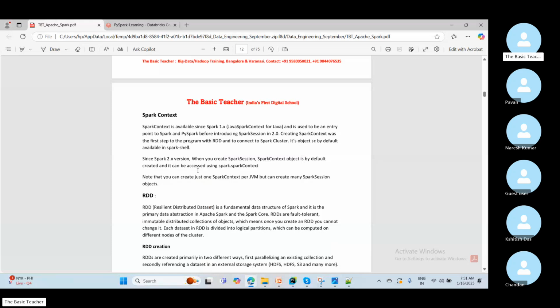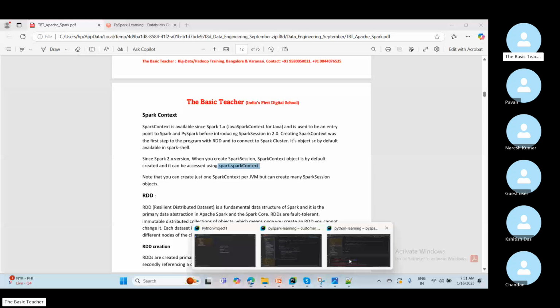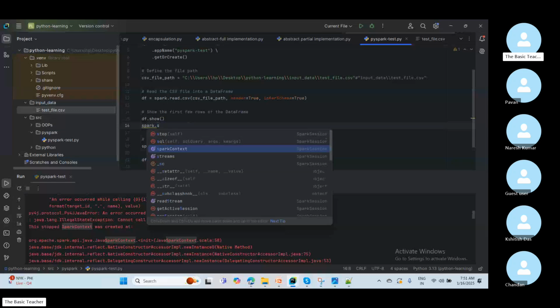Spark context is by default created, and it can be accessed using spark.sparkContext. If you want to work with this, then you can take up this. Let me copy this and see if that is failing. Spark context, see, this is available by default, right?